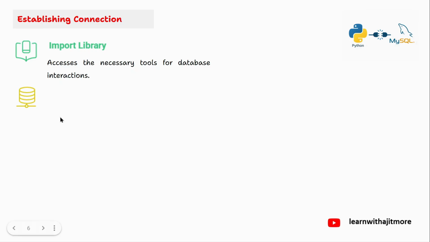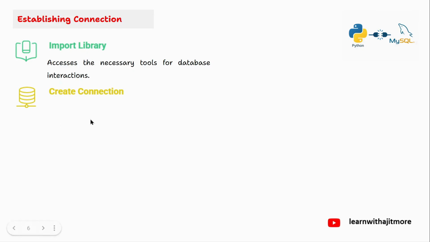You'll get a connection object. Very important, because using that connection object only, the next things are going to happen. Unless and until you get a connection object, you cannot do anything after that. Once we get the connection object, then only through the connection object we can get a cursor object. If I get a cursor object, then only I can submit the queries. The same concept is in JDBC. If you have done Java database connectivity, in that we have statement. Here they call it cursor. So step two is create connection.